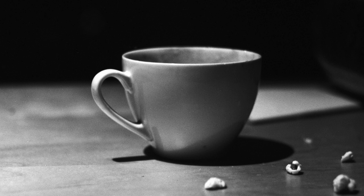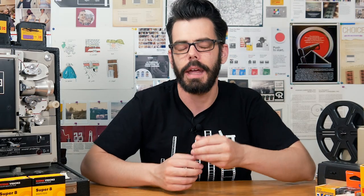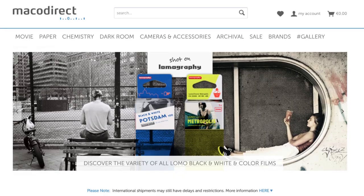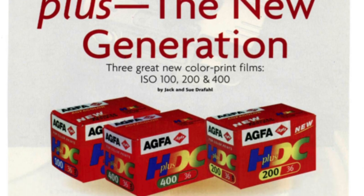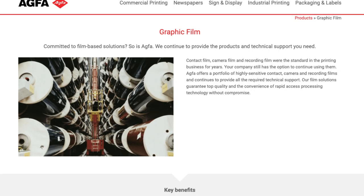Last year I talked about Rollei Retro 80, a high contrast fine grain 80 ISO black and white film made by Rollei. Well, not exactly. All these Rollei films have the really recognizable Rollei brand name on them, but it's pretty much just that — a brand name at this point — and all of these films really have nothing to do with all those classic high quality Rollei cameras from the past. These films are all produced by Agfa Gevart in Belgium and then distributed in the rolls we load into our cameras by Mako Direct in Germany. Agfa used to produce a lot of different films including color stuff but doesn't really do that anymore, and the company has changed in the last number of decades. Today Agfa Gevart produces technical films used in areas such as aerial photography and archival work, and Mako in Germany takes some of these specialized films and distributes them for more general uses.